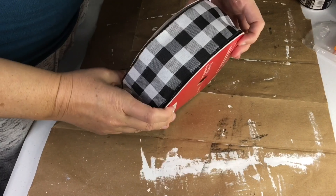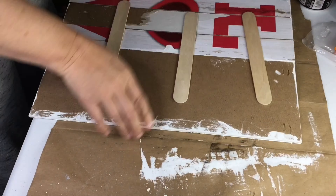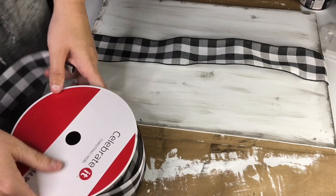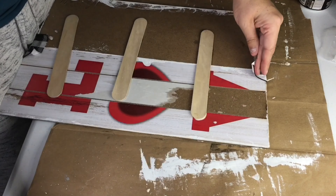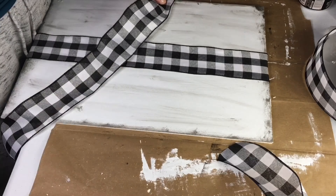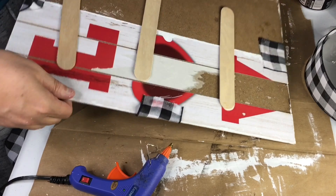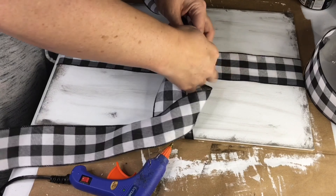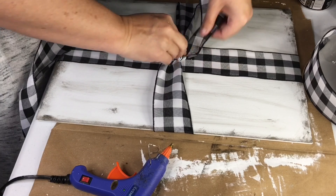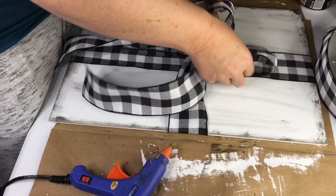Next it was time to transform the boards into Christmas packages with ribbon and embellishments. I got this huge roll of buffalo plaid wired ribbon from Michael's after Christmas last year for 80% off, so I've been waiting a while to break it out. I love shopping after big holidays or at the end of a season to find high-end craft supplies within my thrift store budget. I didn't want to waste ribbon by actually tying it around the whole board, so I just glued a strip vertically and then glued two longer strands around the back on either side so I could tie them horizontally.